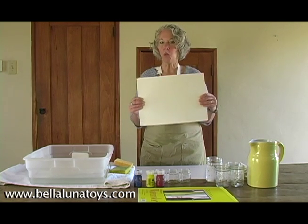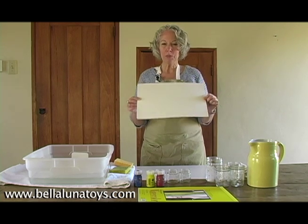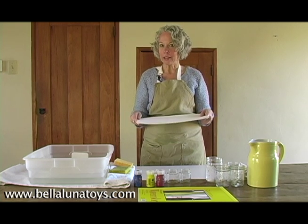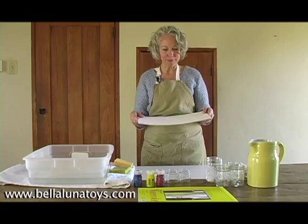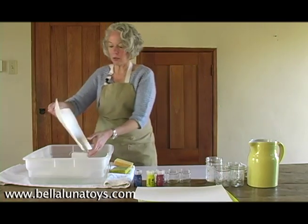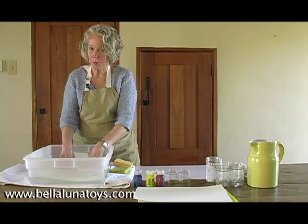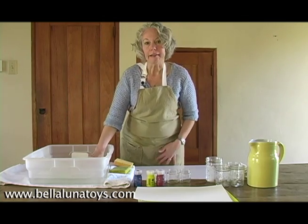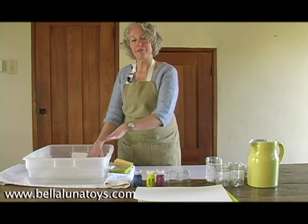This is heavy weight, 140 weight paper, artist grade. We really like to paint with the finest quality materials with children because the results are so much more beautiful and more satisfying. What I've done is I've put a couple of sheets to soak in this basin here. Now you could use a plastic basin like this, or you could also just use a sink or even a tub to soak your paper in, but you want to make sure that the paper can lie flat in it.